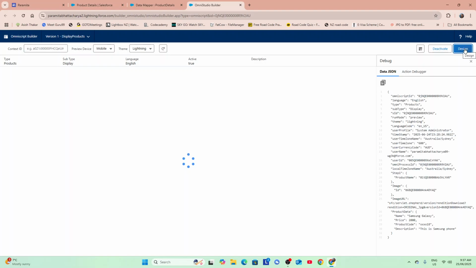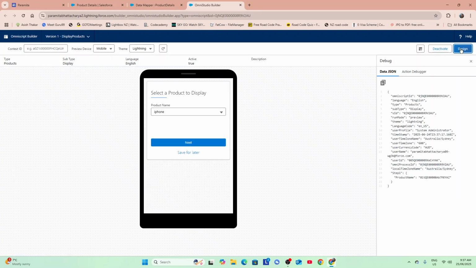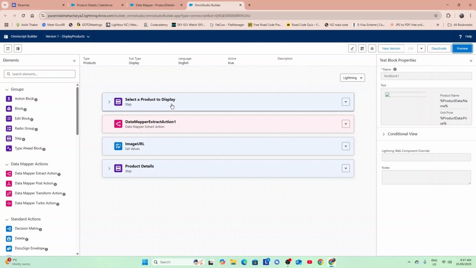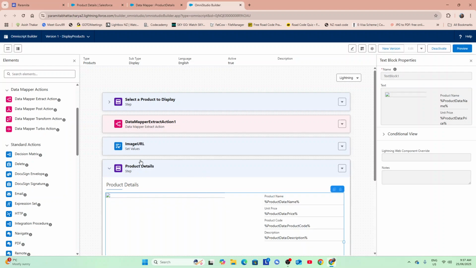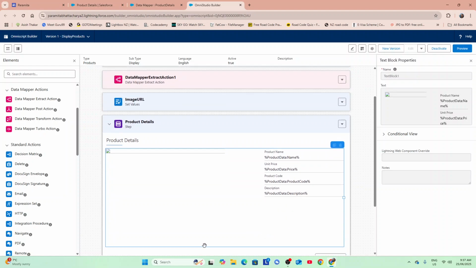So yeah, that's how basically we used one step. Within that step we used one select input action, and then data mapper extract action, and then one set values standard action within OmniScript, and then in another step we are deriving everything and showing as intended.